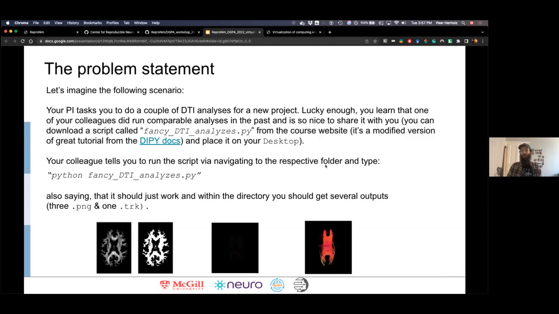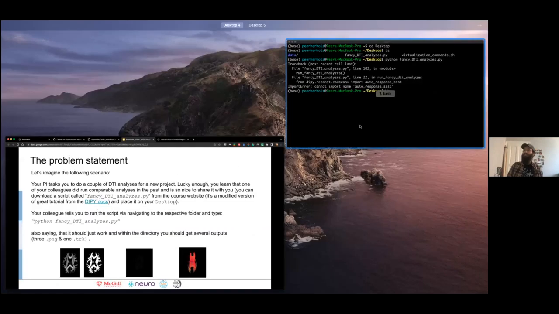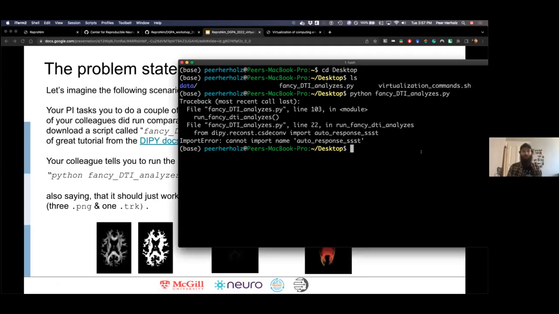Because the colleague mentioned to us that when we run that, it should just work, and within the directory, we should get several different outputs, including different images, the output of the analysis, and an analysis file .trk. But again, if I run it here on my end, it doesn't really work out.